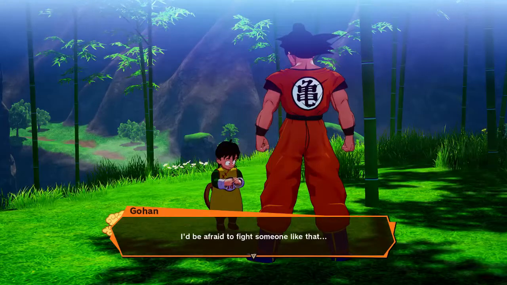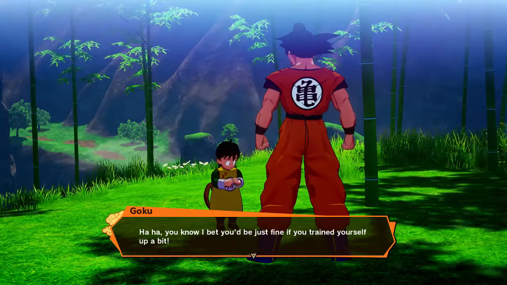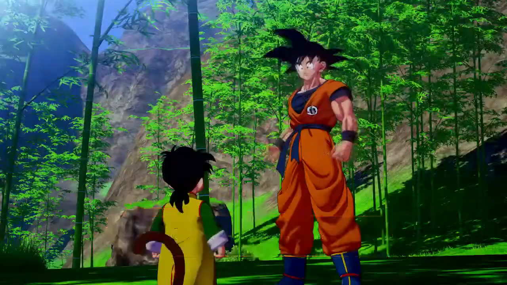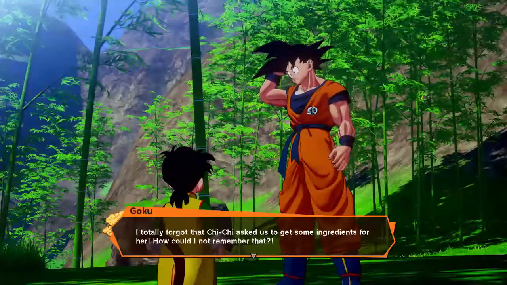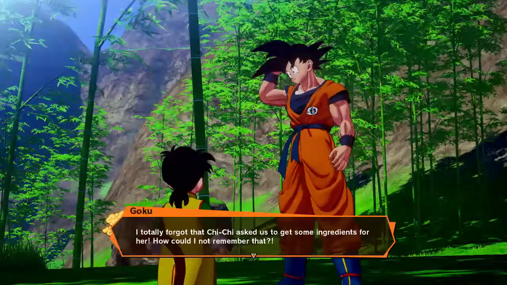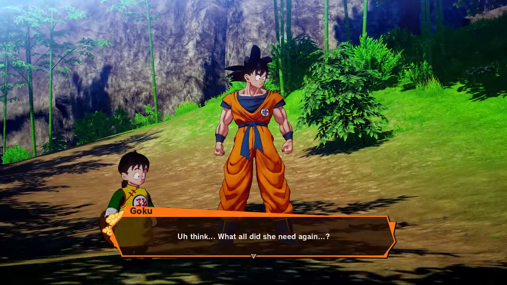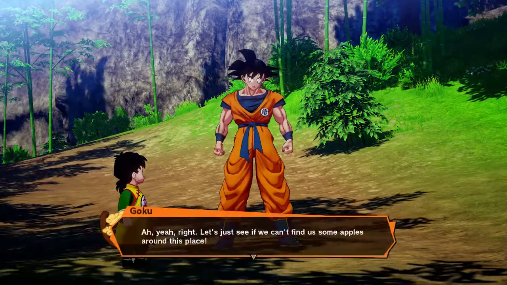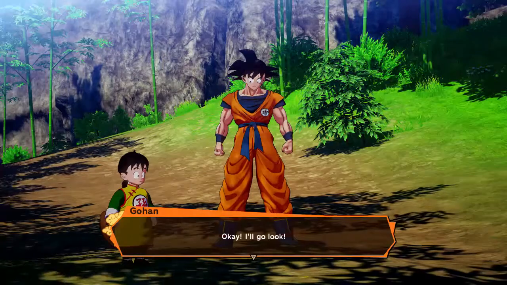I'd be afraid to fight someone like that. You know, I'd bet you'd be just fine if you trained yourself up a bit. I don't think Mom would like that very much. You're right, she wouldn't. That's right! I totally forgot that Chi-Chi asked us to get some ingredients for her. How could I not remember that? Think. What all did she need again? Oh, I think she wanted some fish and apples, Dad. Oh, yeah, right! Let's just see if we can't find us some apples around this place. Okay, I'll go look.